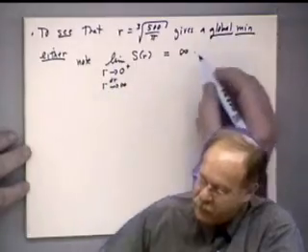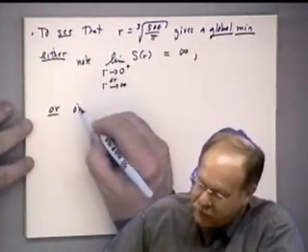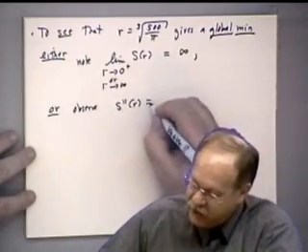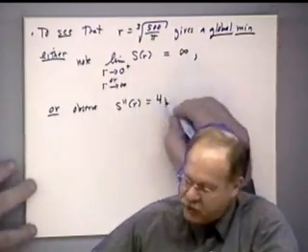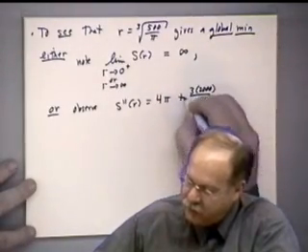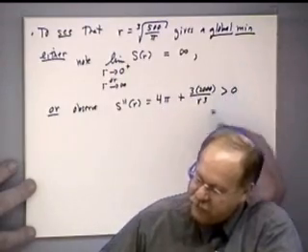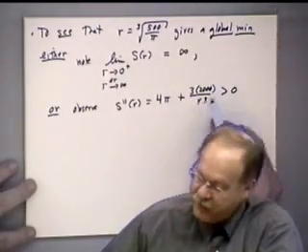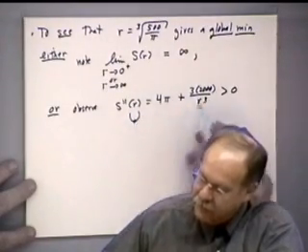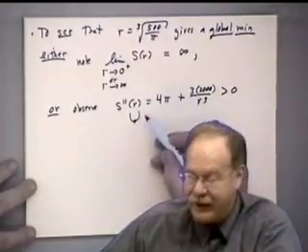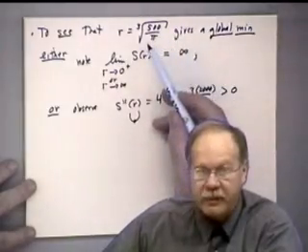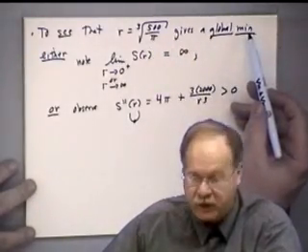So you can either do that, or you can observe the following, that if you take the second derivative of s, which is 4 pi plus 3 times 2,000 over r cubed, that is always positive because the r value is always positive. So this expression is always positive, and that means that we would get a local minimum, because if the second derivative is positive, it's concave up. So there'd be a local minimum happening at this point. Well, if it's a local minimum, it's going to be a global minimum as the only choice here.